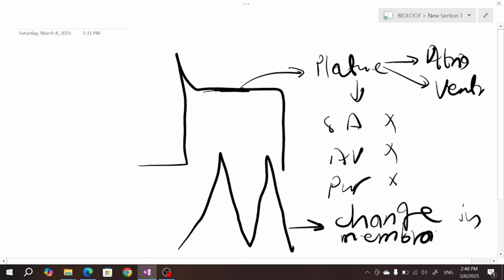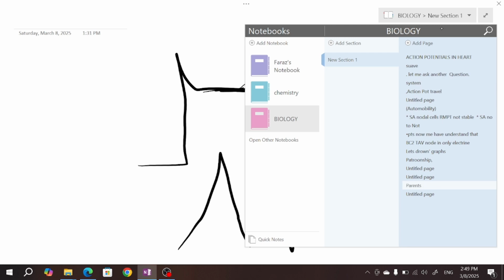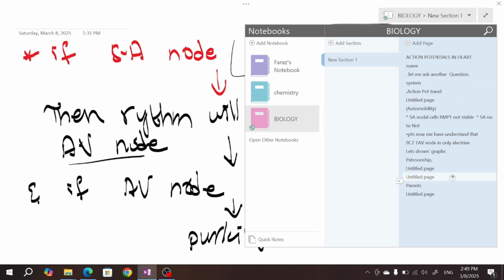Now if you want to know what is the membrane potential, how action potentials are generated, or you want to clear the basics of the action potential, I have already made another video related to action potentials, how they are generated, how they travel. I will give the link in the description below. Click on the link and clear your basics. So what the action potential graph wants to say is that they are representing the change in the membrane potentials, how membrane potentials are changing side by side.